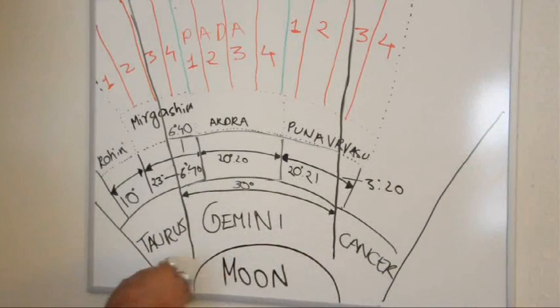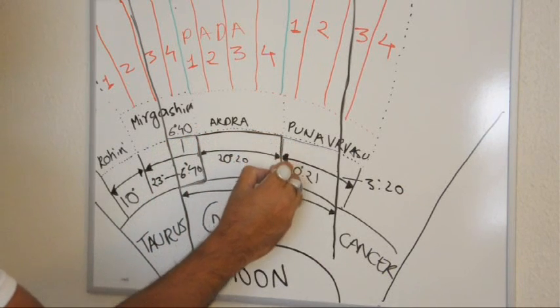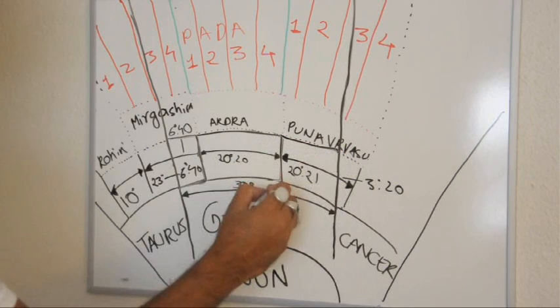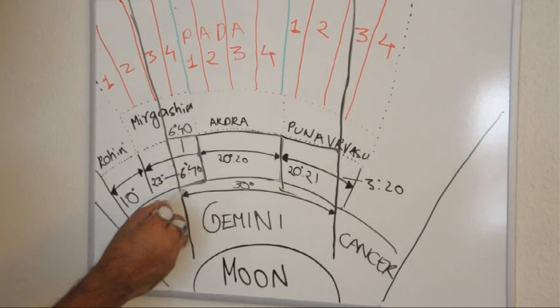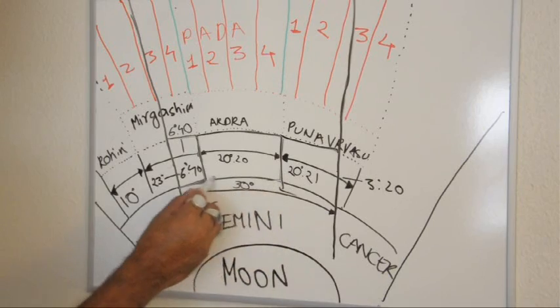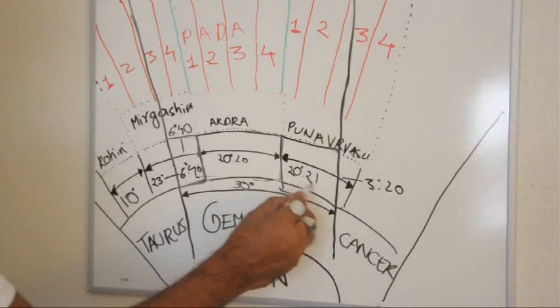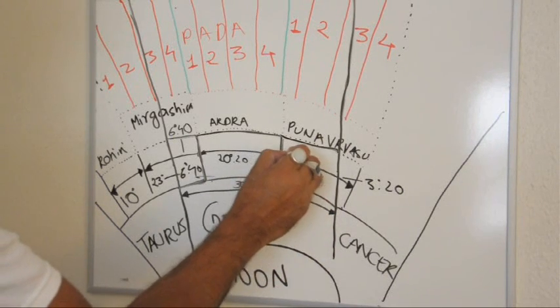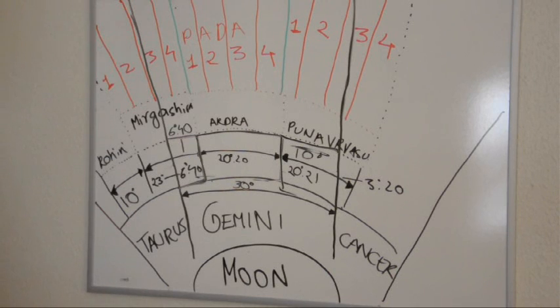So in the sign of Gemini, I have divided these 3 sections. You see these 3 sections? If you divide Gemini in 3 sections, the first 6.40 degrees of Gemini is this. The next 20.20 degrees of Gemini is this. And then the rest, which is like a 10-degree portion, just this much, is separated into a different section. So what nakshatras are, they're actually the constellation behind a zodiac sign.